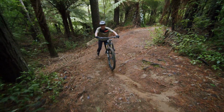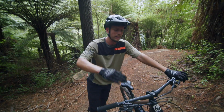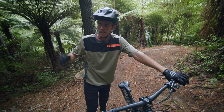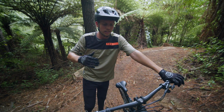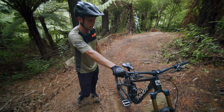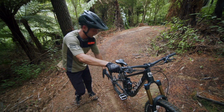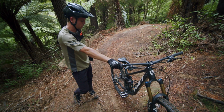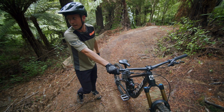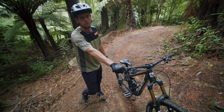I definitely noticed the bike's probably two main changes and upgrades from the last model, like the slacker head angle and the more progressive linkage in the back, just plowing through those little bits there. Yeah, it's definitely not the slackest head angle still, but a huge improvement over last year's one. And the way that it handled the roots with this longer link, making it a little bit more progressive, through that mid-stroke I could just push through those tiny little lily pad type root sections, and it was like, yeah, big improvements for descending.